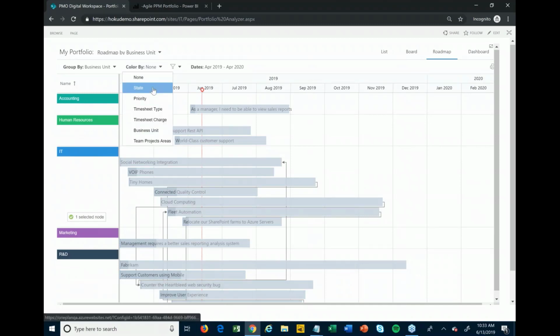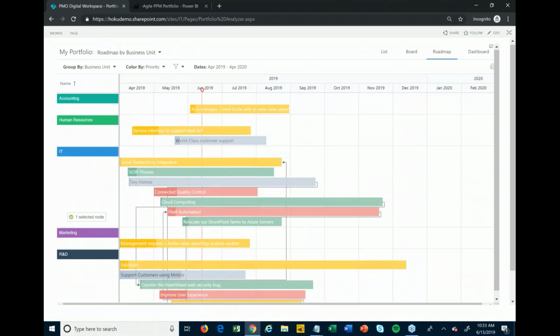We can then color these, for example, maybe I want to color this by priority, and see how that all works. And then you can utilize this to better communicate your roadmap of what's going to happen, when it's going to happen. This could be, say, across the whole IT organization or more than that, like you see here if you're more of, say, an EPMO.